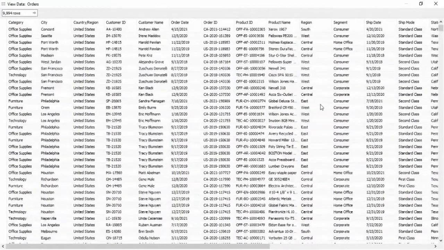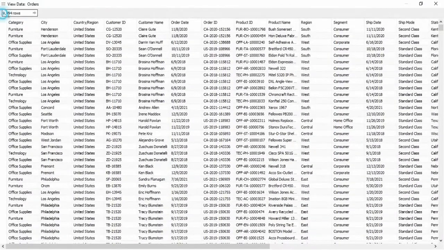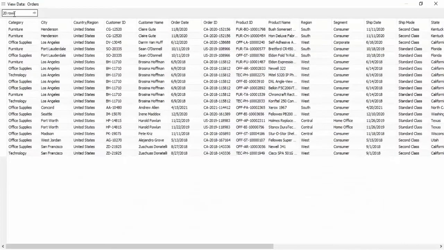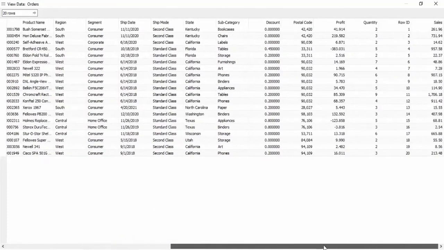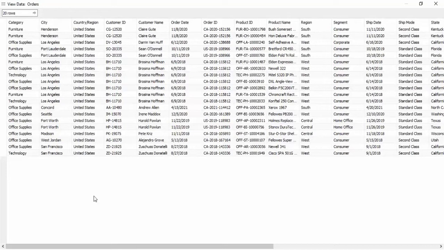If you want, you can maximize it to get a better look. By default, the total number of rows, that is 9,994 rows, is shown to you. That is the total number of rows actually present in this particular table. But if you want, suppose, 20 rows, you can select 20 and press enter. The first 20 rows are now shown to you. Usually in the case of large data sets, we don't want to view the whole data set. All we want to know is how the data is organized and what the columns are. We can get this kind of information sufficiently from a smaller number of rows, like 10 or 20. So that's how we usually proceed.